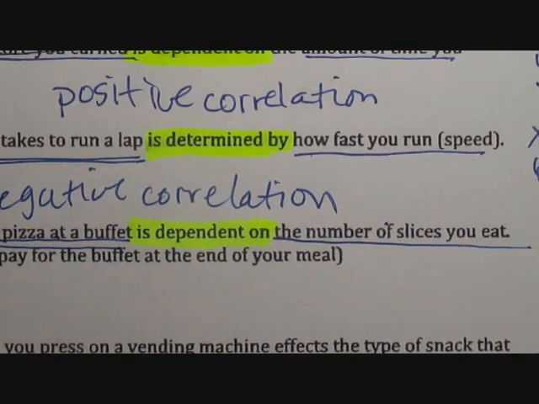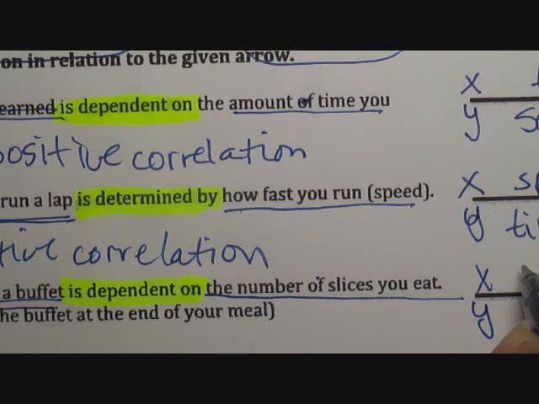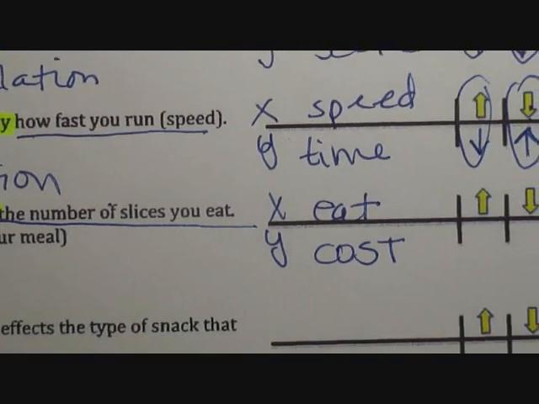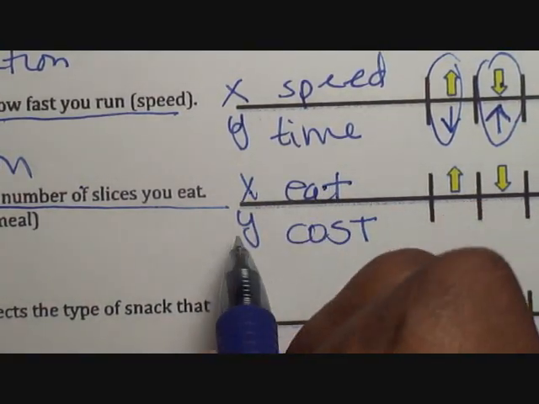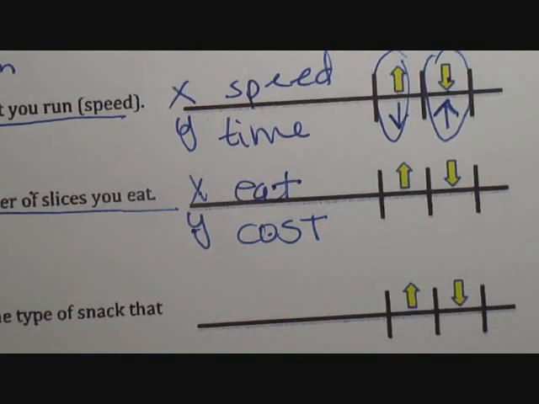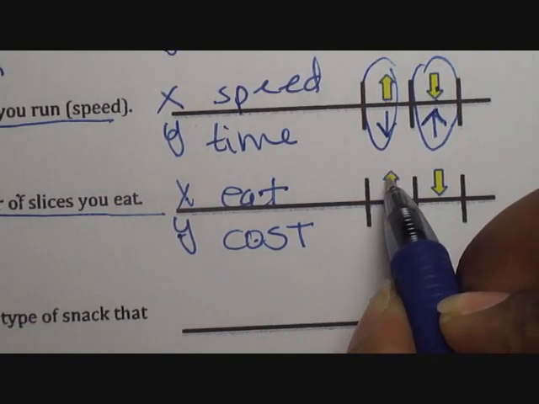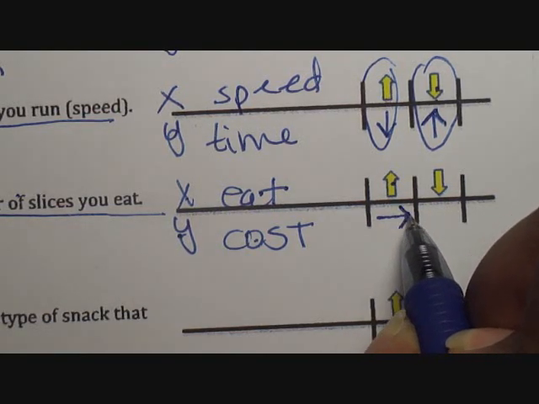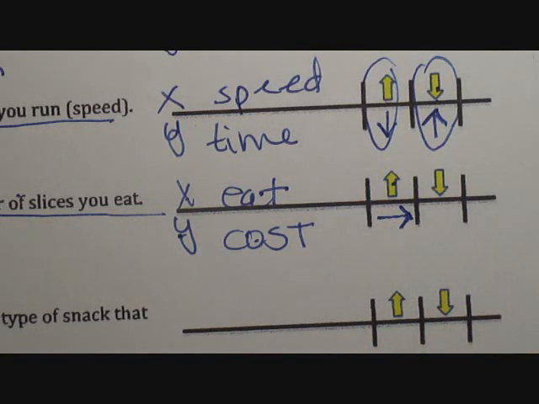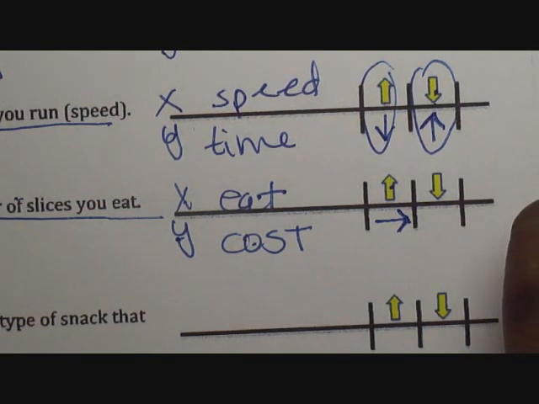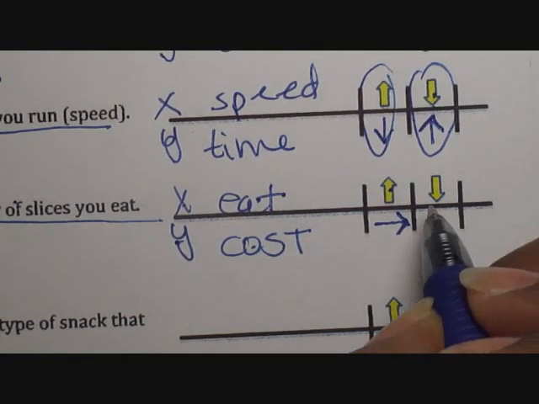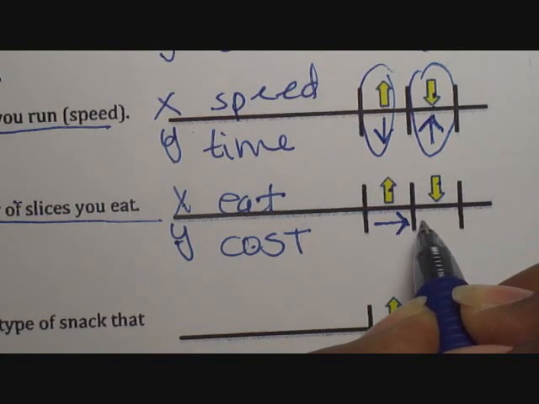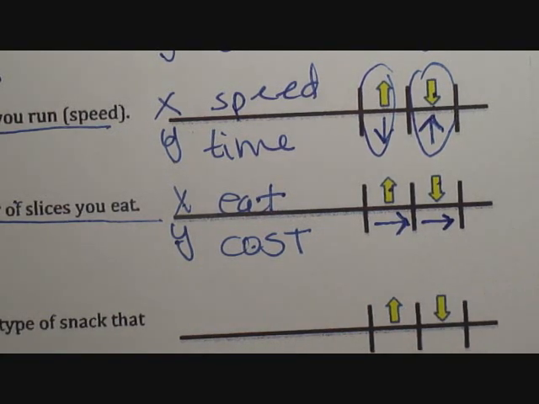So we're going to go ahead and write in our independent and dependent variables again. This is the amount we eat, and this is going to be the cost. I'm sorry, you can't see that. So the independent is how much we eat, and the dependent is the cost. So if we eat gobs and gobs of food at the buffet, our cost will remain the same. Now, if you're a little bitty person or someone who doesn't like, I don't know, seafood, and you're at a seafood buffet, you're going to eat a lot less.